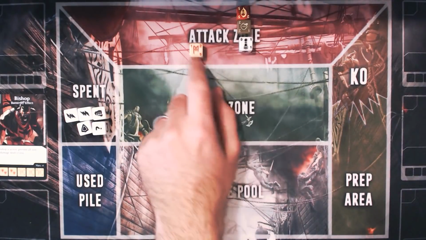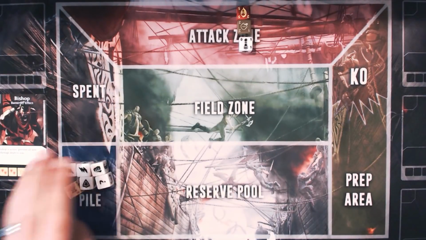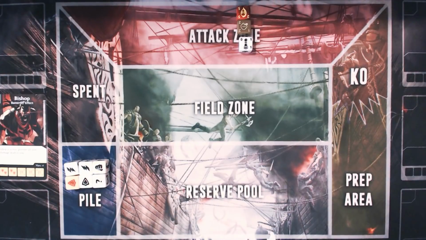Unblocked attackers deal their attack damage to the opponent's life total, and then they move to the used pile, which is really interesting. So if something goes through unblocked during the attack step, then it actually goes to used and sits for a while out of the field zone, and your opponent doesn't necessarily have to deal with it anymore, at least not for a little while.